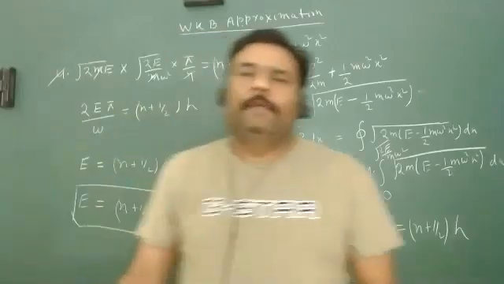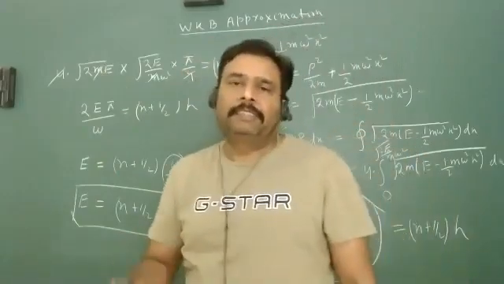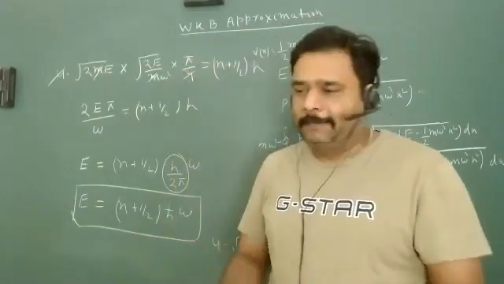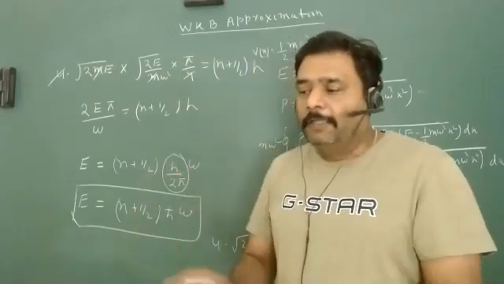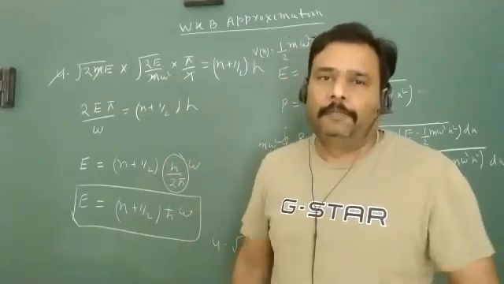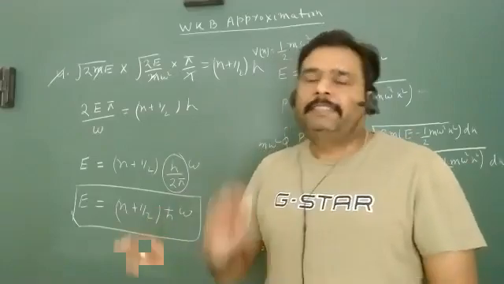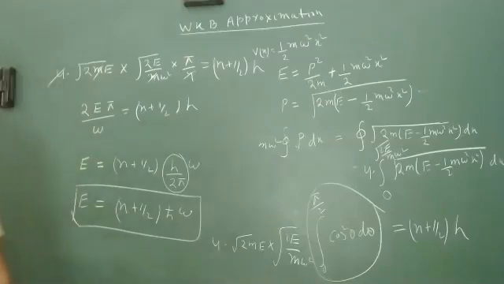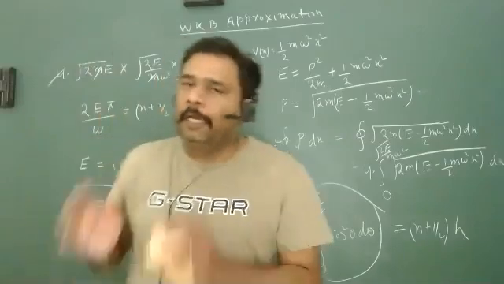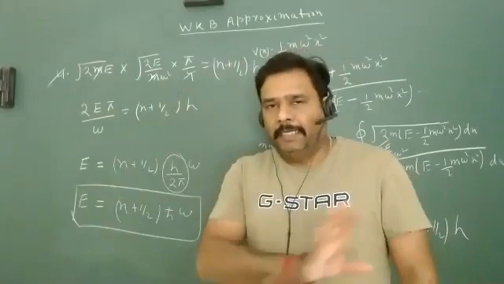So this type of problem can come into your examination. I have deliberately taken half m omega square x square because we know the final result, so we can verify whether this approximation method is useful or not. Now let's go for the next type of problems. If you have any doubt, you can ask me. The main thing is how you are approaching the integration. Approximation method is all about integration and differentiation, nothing else.